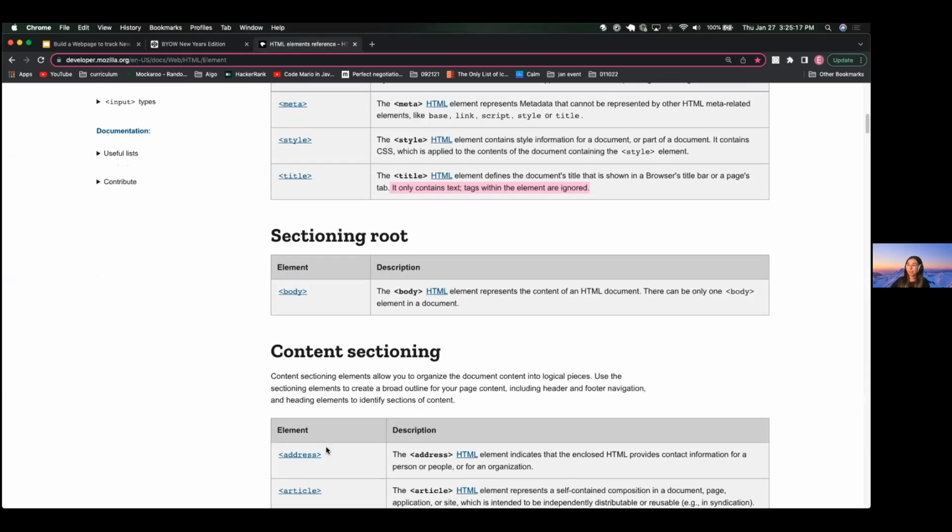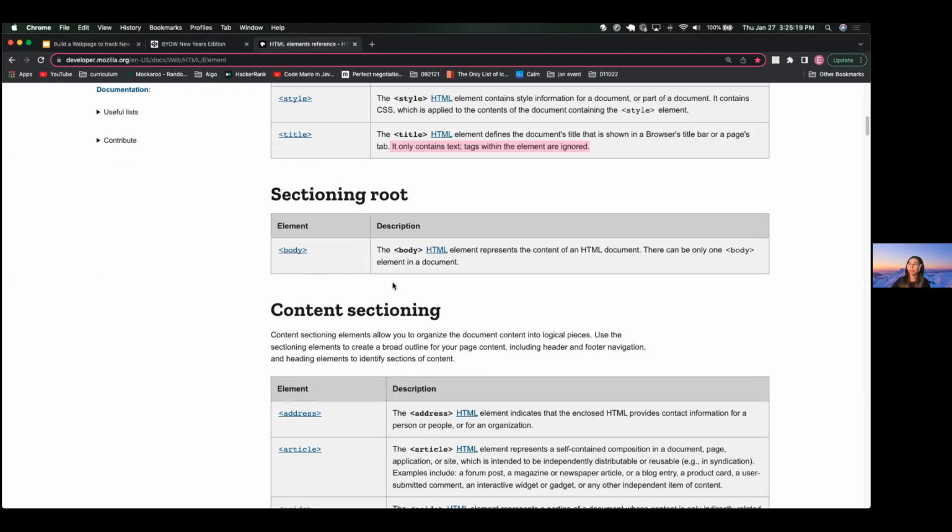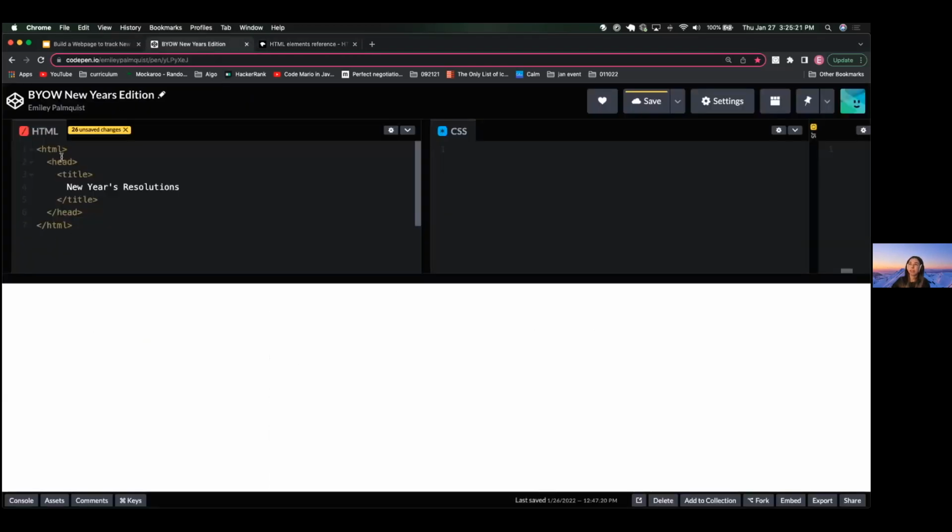So again, let's go back to implementing that body tag. In our HTML, this is where our metadata is, within the head. Just below that, but within our HTML tags, we're going to implement our body tag, an opening and a closing.